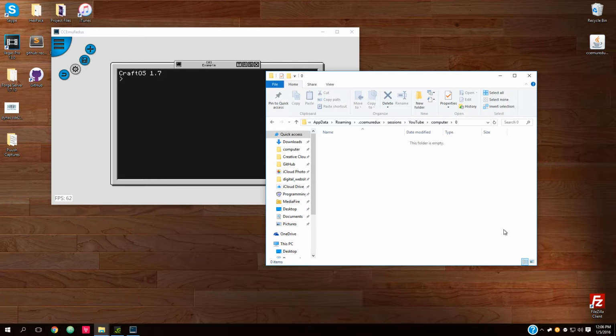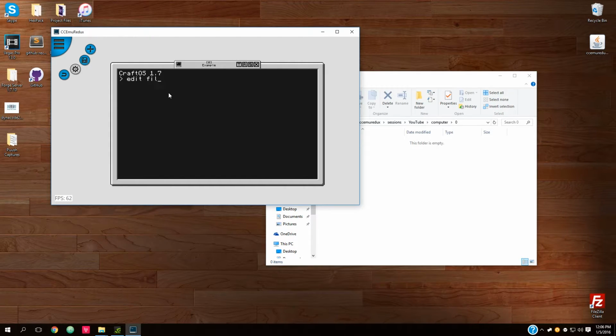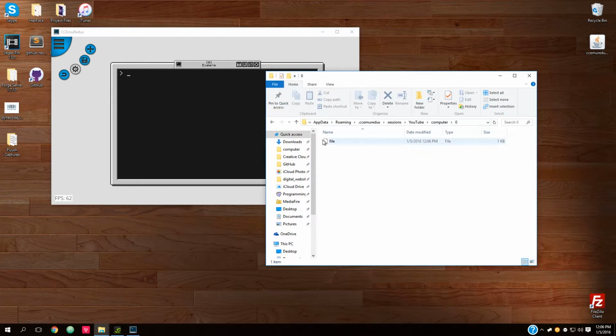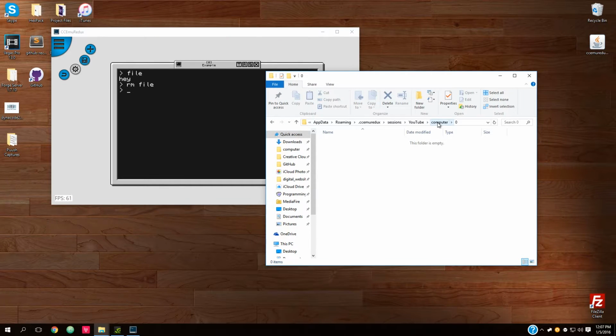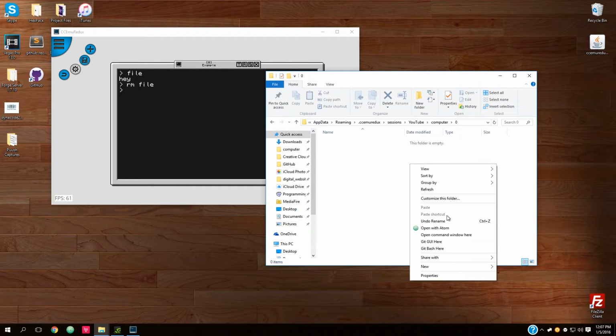Everything that you write by going to edit file, you'll see is in here. This file called file. If you type file, it runs our file. I'm going to get into what it is I just wrote there, but I'm just going to show you that this is where all your things are going to be stored. So, considering that this is where we're going to be programming, I'm going to open Atom in here.